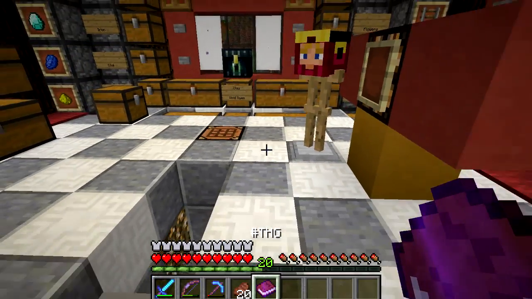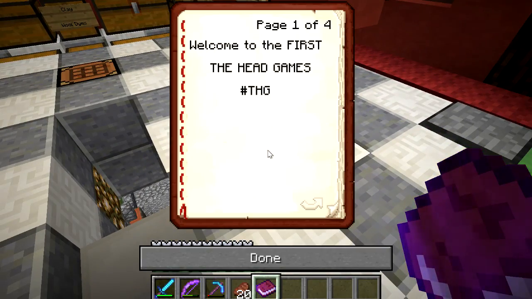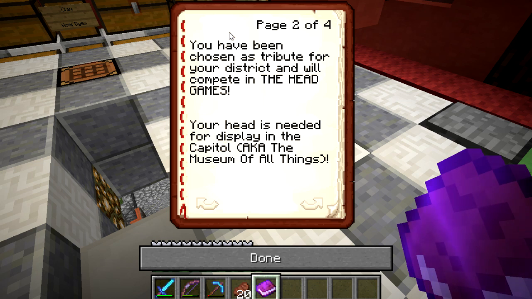Let's have a read of this book. This is the THG. That is the head games. There you go. Let's do a little bit of reading. You know I'm terrible at this.